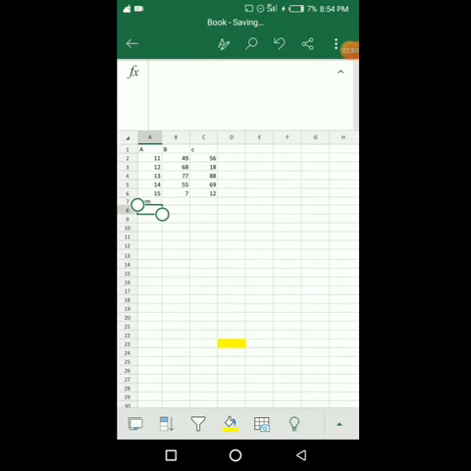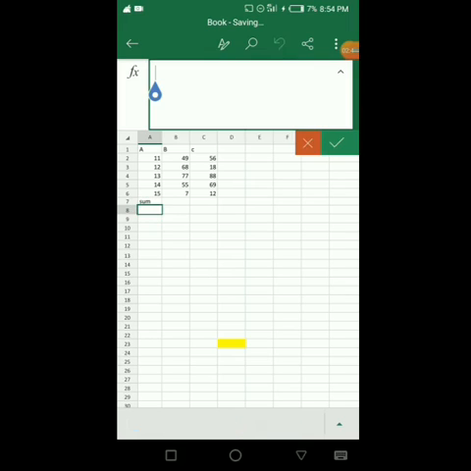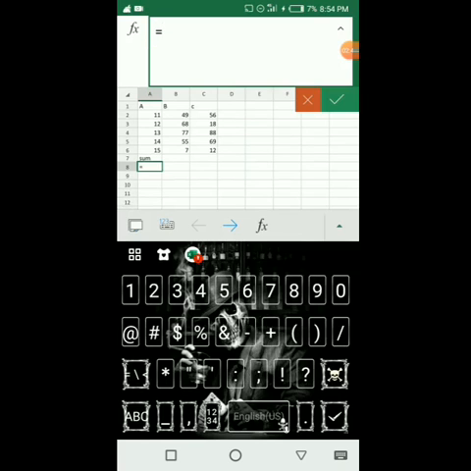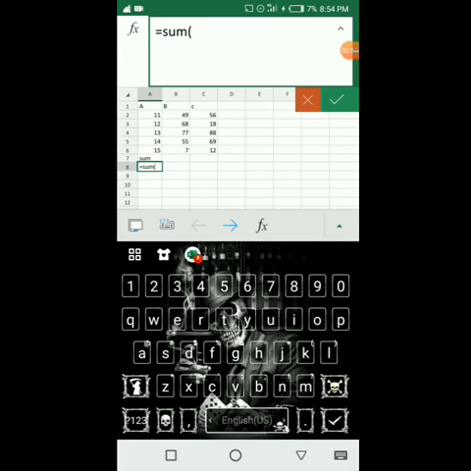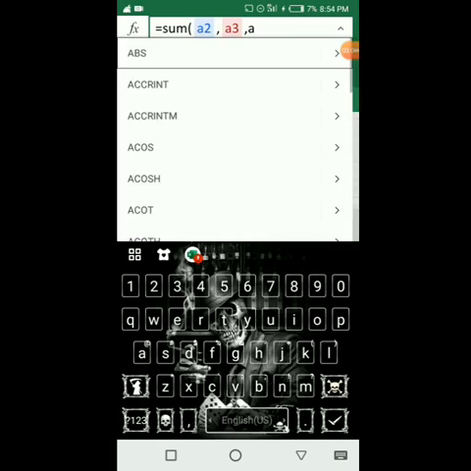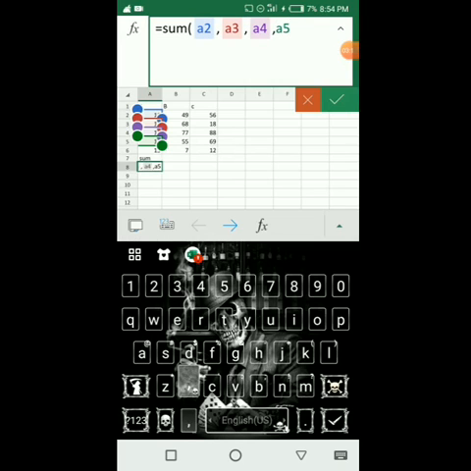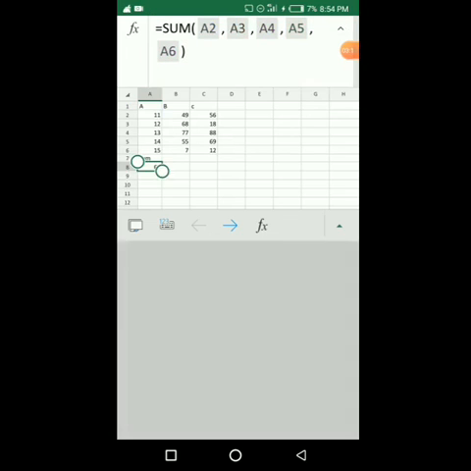If we want to add all the numbers from A2 to A6, you can perform this function by writing equal to sum, and we have to put a parenthesis, A2, comma A3, comma A4, comma A5, comma A6, and now we can close the parenthesis, and here it is.